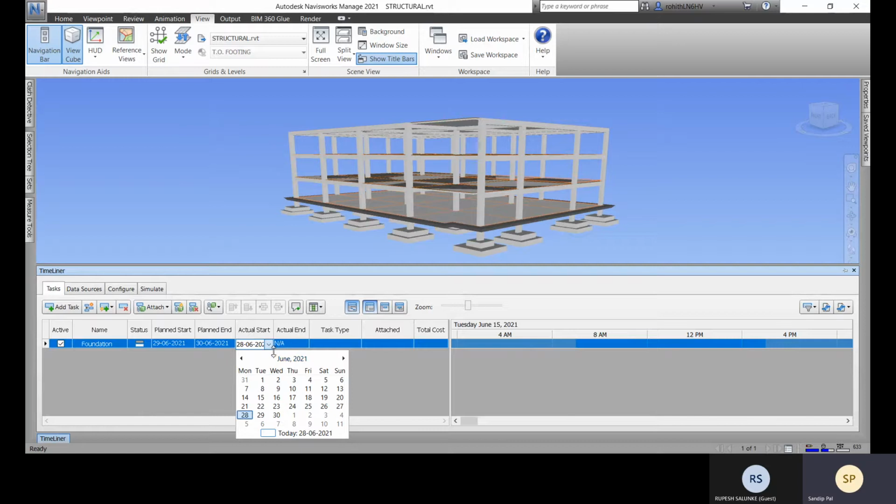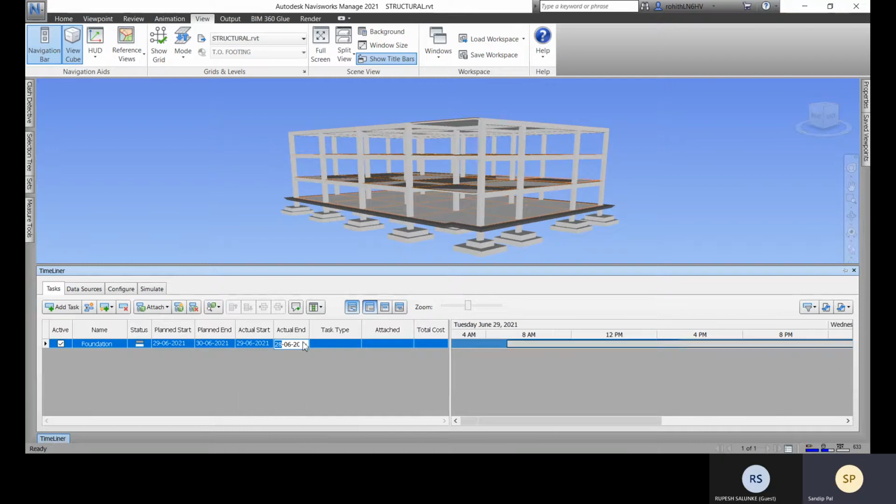All right. So here you will mention, or else you can go for this date or nothing. So let me click on this. So this is the actual start and this is the actual end. All right. So if there are any changes, you can select it. All right.